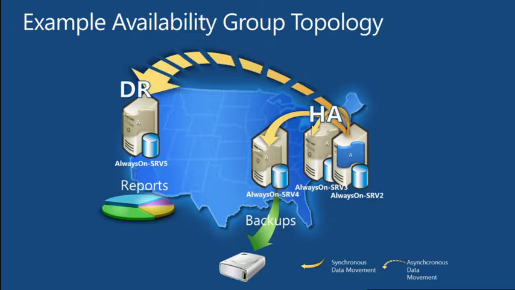Or you can have asynchronous replicas. This is when they are very far, like in the case of the disaster recovery one. You don't want the primary to wait until the transactions are acknowledged from the secondary, because that adds latency to your transactions, and then your workloads are going to suffer. So you want to use asynchronous replicas in that case. The only consideration is that if you use an asynchronous secondary, there may be transactions which haven't been committed on the secondary, and because of that, there may be potential data loss. How much data loss will depend on the latency on the network between the primary and the secondary.